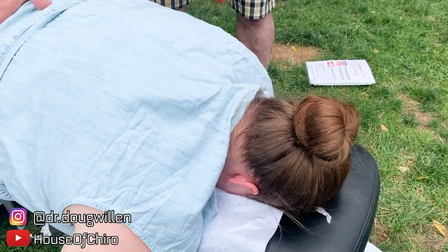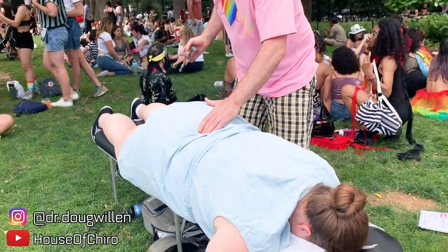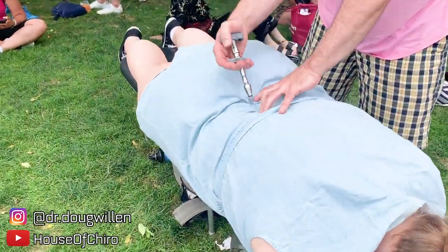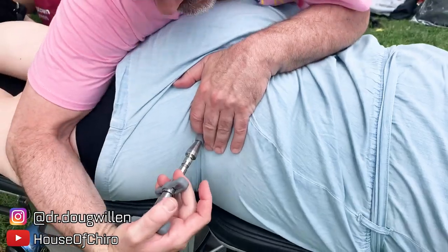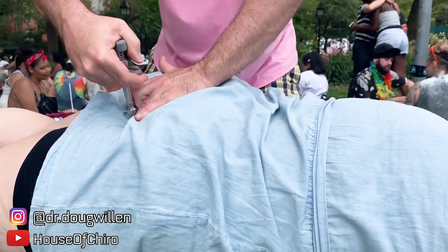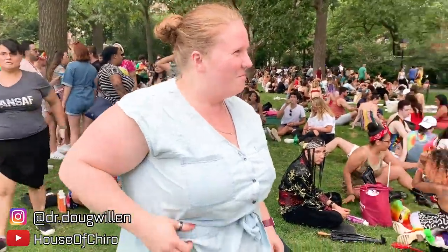Lift this leg up and put it down. Lift the other leg up, put it down. Which one's harder to lift? Right. Okay. Try now. Any different? Good, come stand up. That's crazy. That quick. Much better.